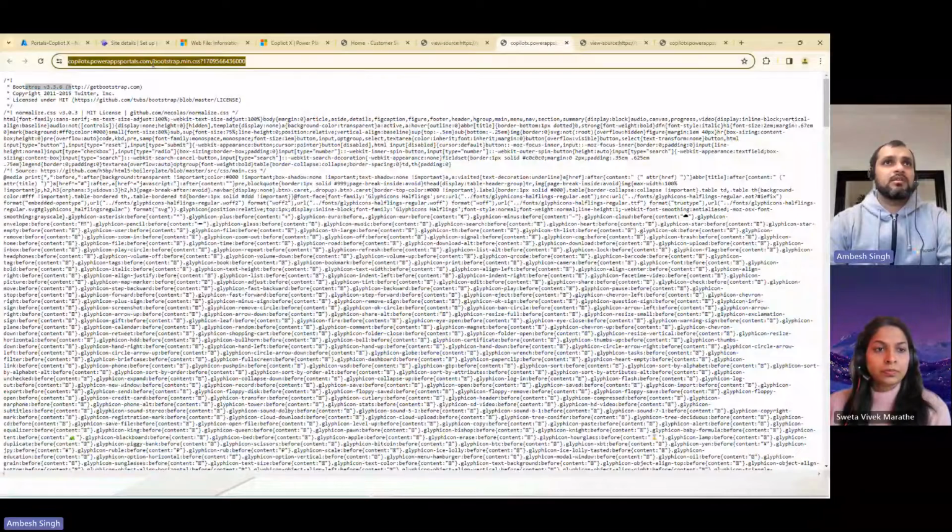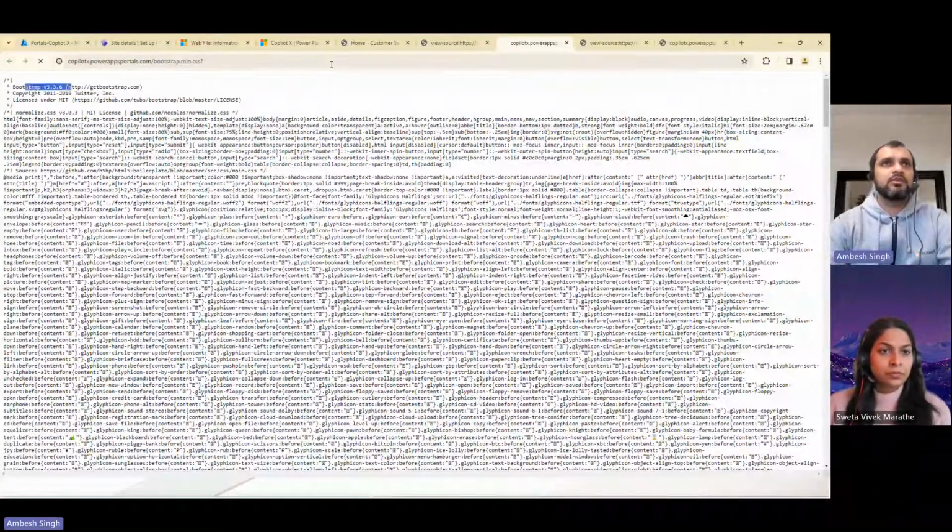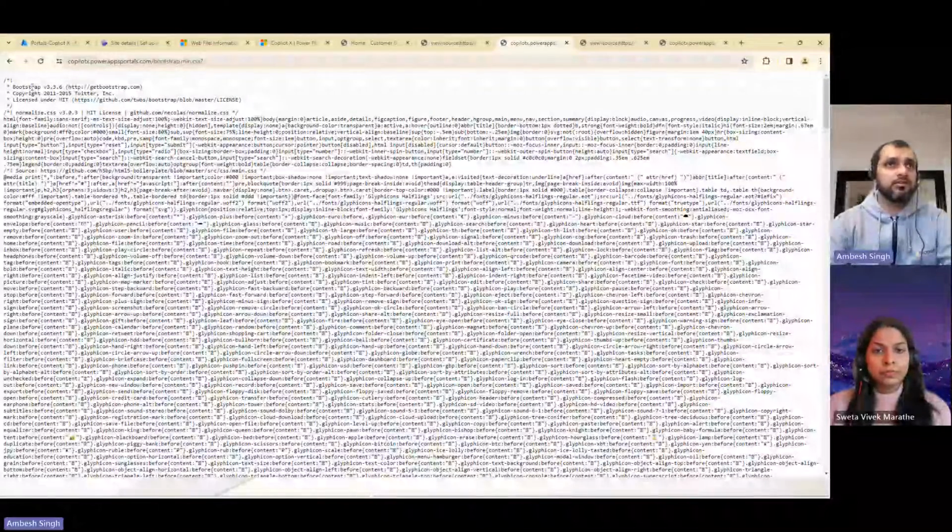Another option I can already tell you, if you really want a shortcut way, you just go with the base URL, type the bootstrap.min.css, and then you can hit it, and the same file will open for you. So this is again another way to look into that one. So there are a lot of ways to look into that.